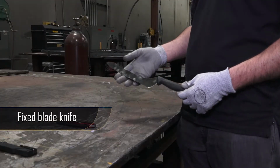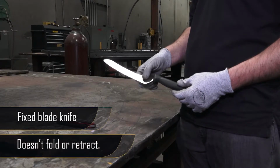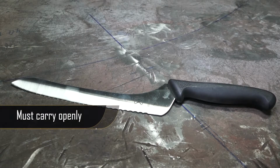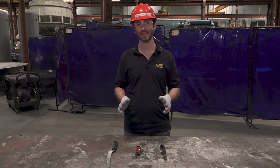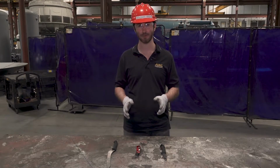These are knives which, as the name suggests, have a fixed blade that doesn't fold or retract into the handle. These blades are legal to carry openly in the state of California, and they're also permitted at ASC as long as ASC has provided it to you. So don't bring your personal fixed blade knives from home.